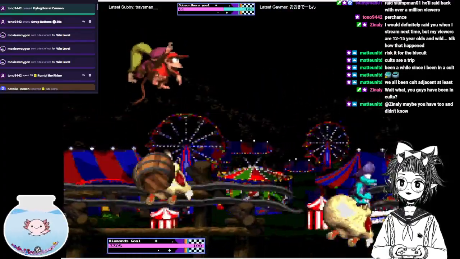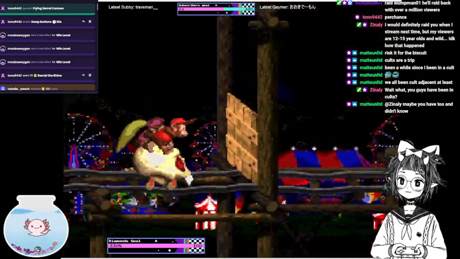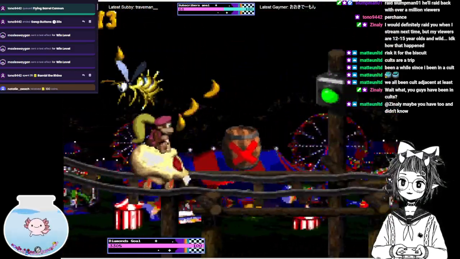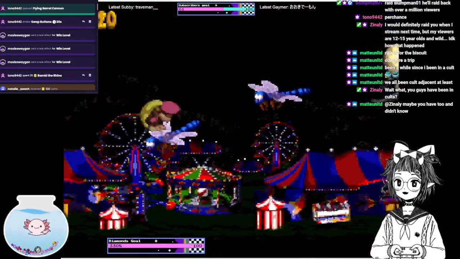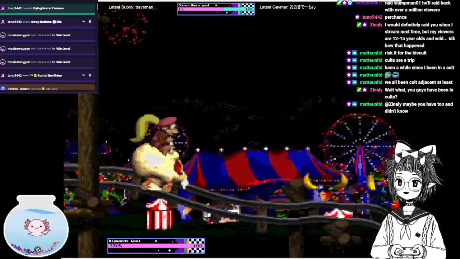Oh, that was a DK coin. Good thing I tested that jump out. No, I hit it! I hit it! This level is not fair. It's all about memorization.